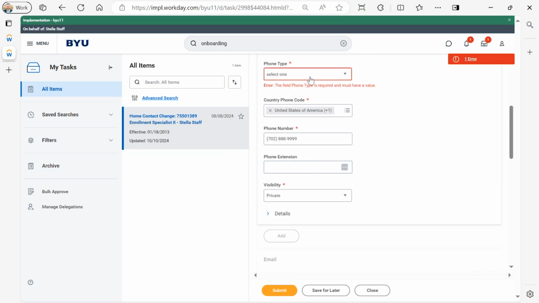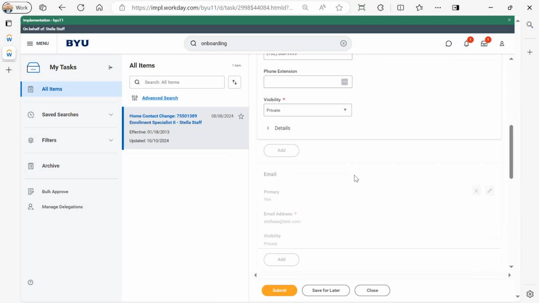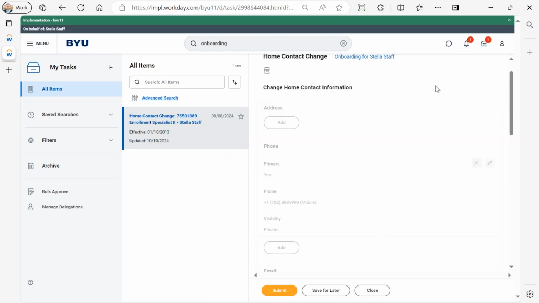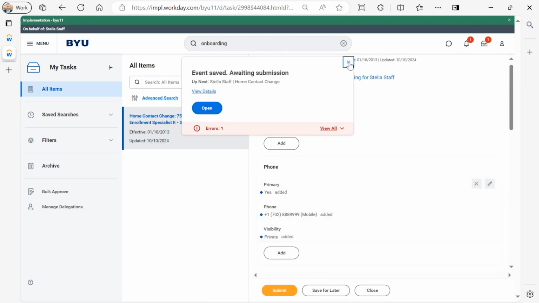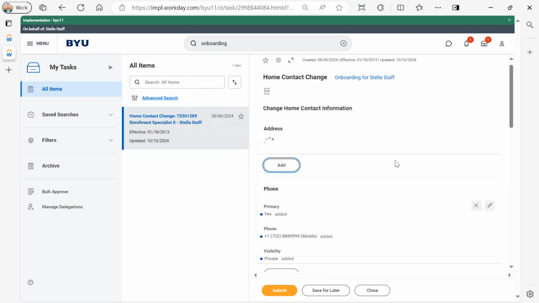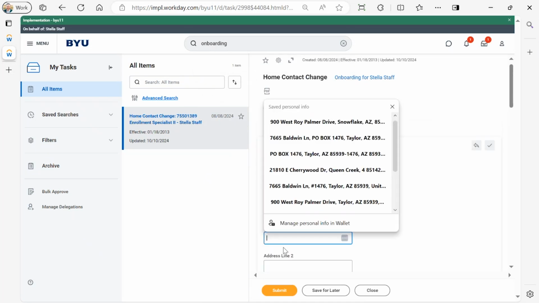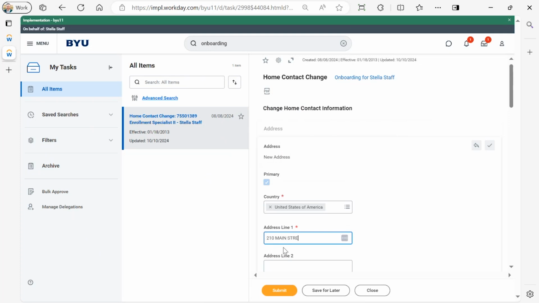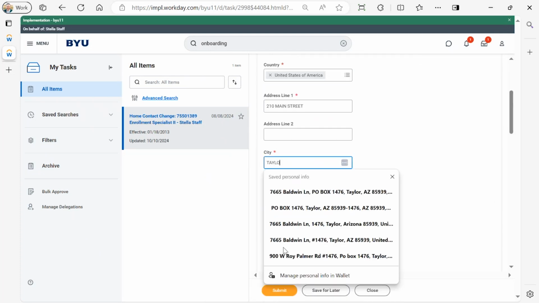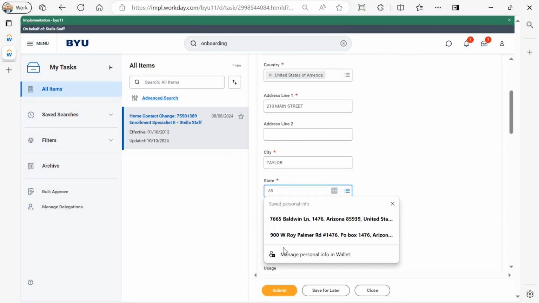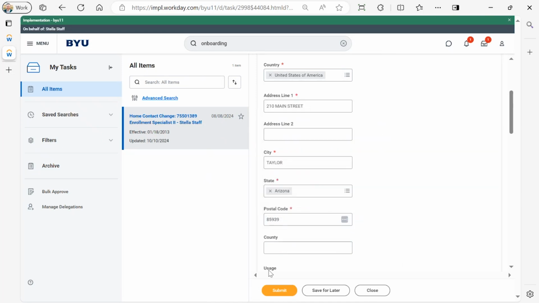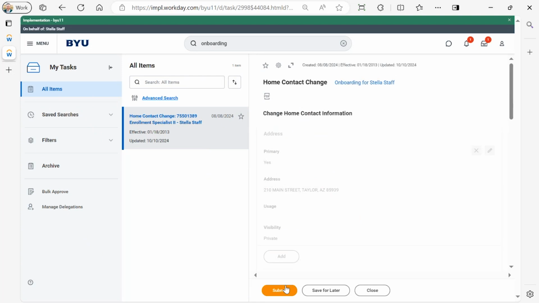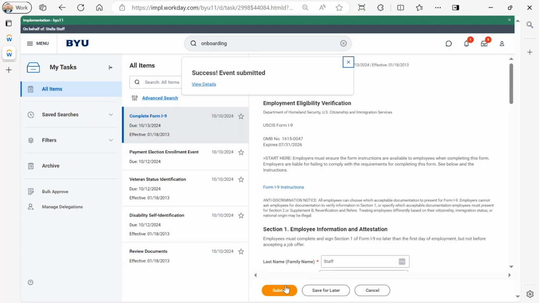Okay, it wants the phone type and so on. So go ahead and complete these tasks that you see in wave 1 that are in your inbox. It's saying, you didn't have an address, put an address in. It does do an address validation on the postal code and a phone validation on the area code.